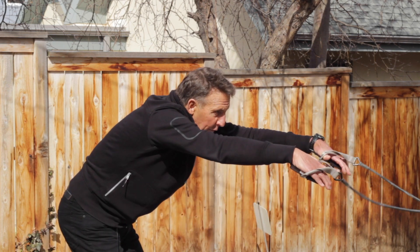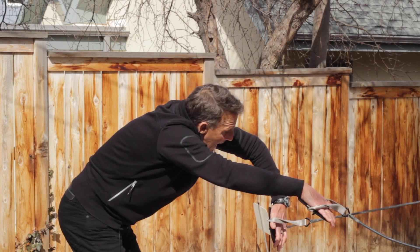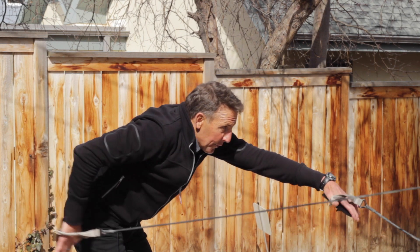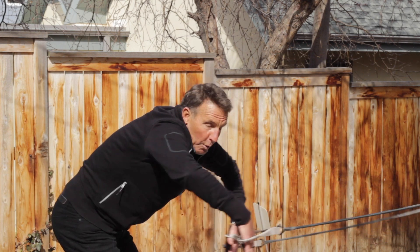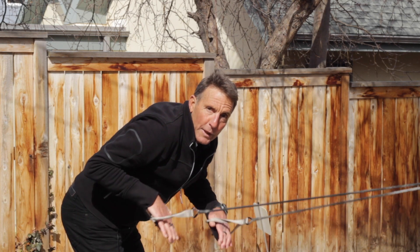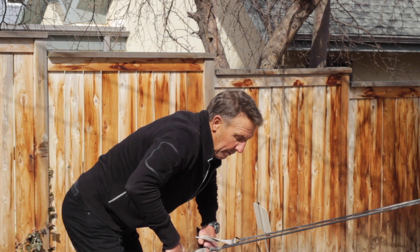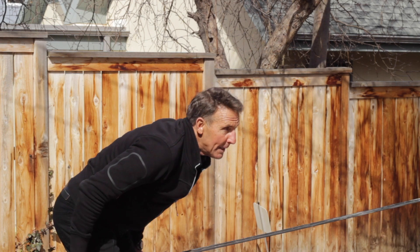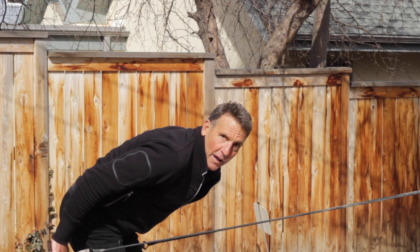Number three: I'm going to do freestyle with an underwater recovery, so I can start with both hands out in front. High elbow set, pull all the way through, underwater recovery. I'm going to alternate arms, and I'm going to do 40 of these full strokes. Then I'm going to finish with 20 tricep extensions at the end, starting here at the base of my ribs. My elbows are still out, but remember on freestyle they'll come in, and my wrists are in hyperextension at the end — so 20 of these at the end.